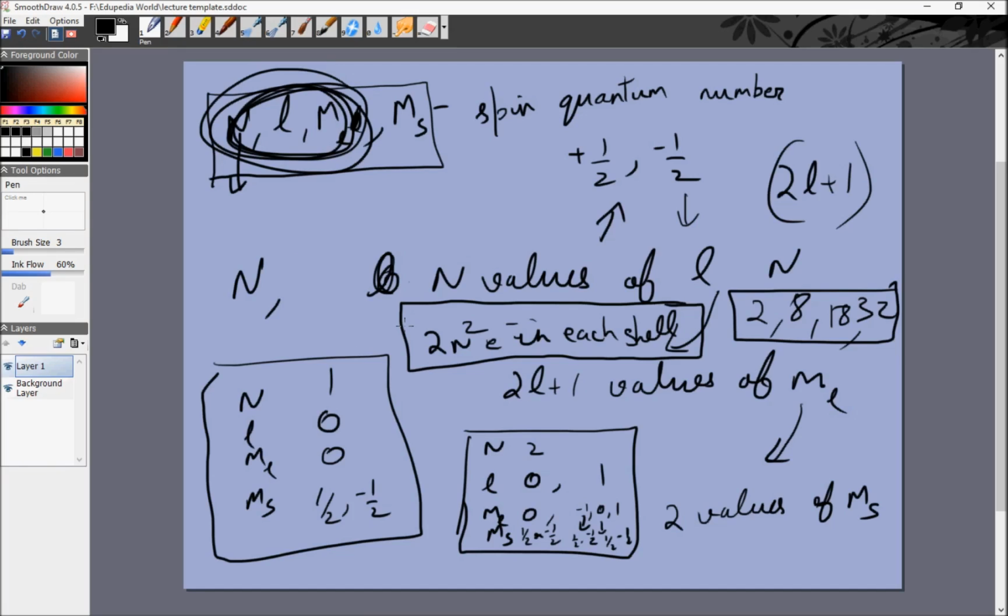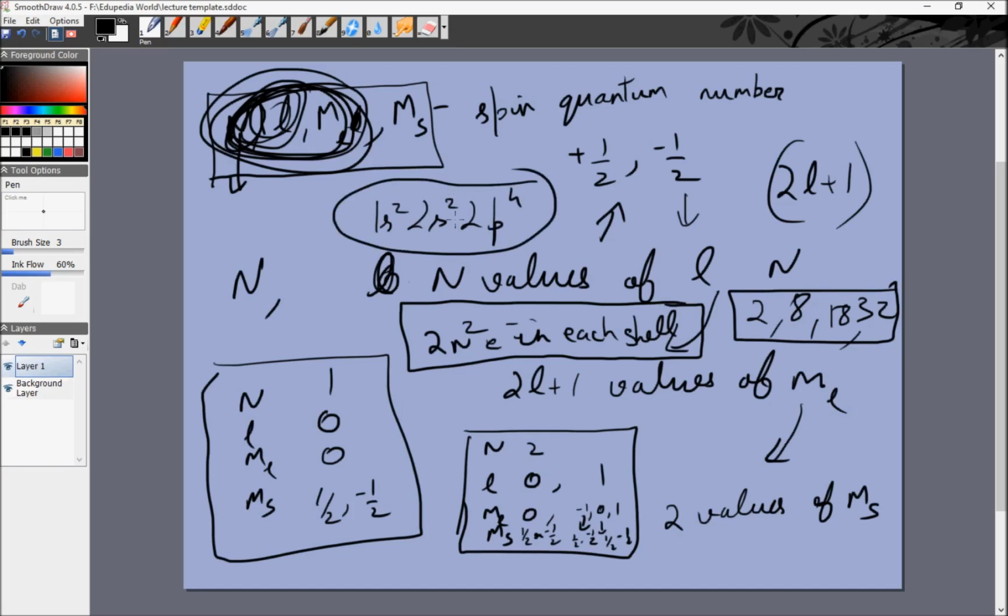Now, for the hydrogen-like ions we studied, the energy only depended on the principal quantum number. It was 13.6 times Z square by n square. But when you have more than one electron, the energy actually depends on both n and l. For a particular value of n, different values of l have different energies, and typically they go from lowest to highest. So L is equal to 0 would be filled first, and then L is equal to 1 would be filled. And these things give rise to electronic configurations such as 1s2, 2s2, 2p4.